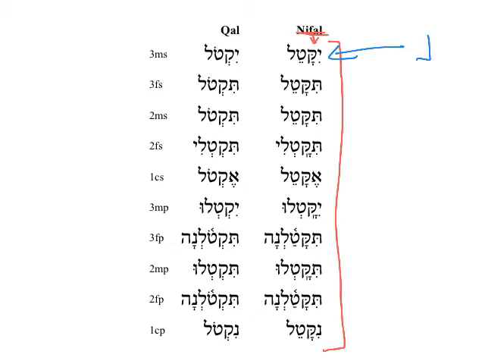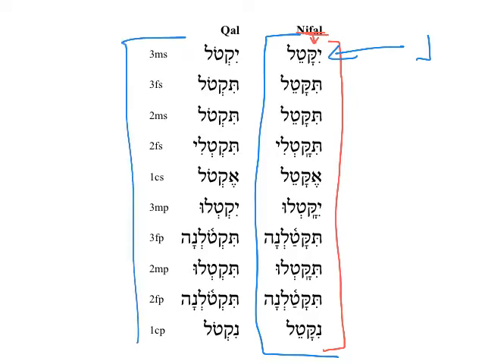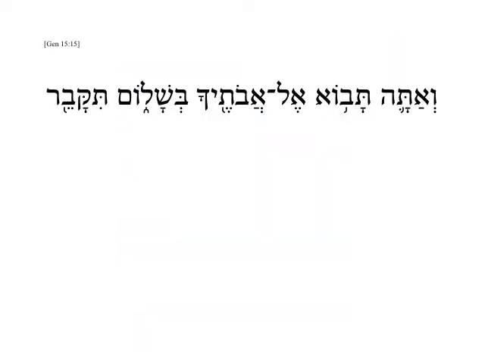That's why it's very important to know the difference between a dagesh lene and a dagesh forte, so that we can see when we have an assimilated nun and be able to do the parsing that we need to. Because all of these in the Nifal are going to have more of a passive sense, or possibly a reflexive, rather than the active basic future tense of the Kal. And of course, there are all the modalities, woulda, coulda, shoulda, that are part of the imperfect.